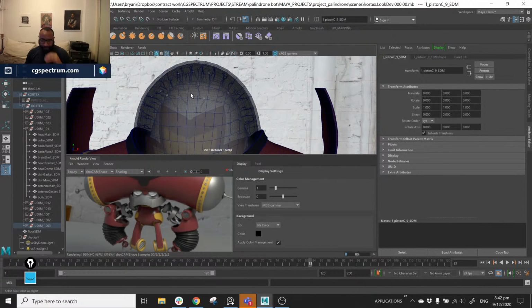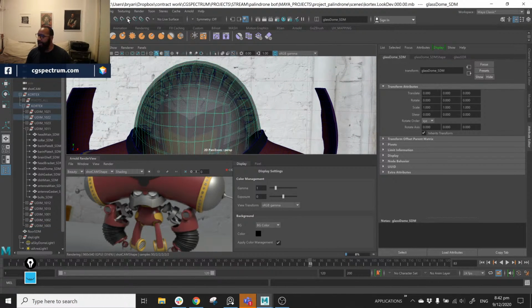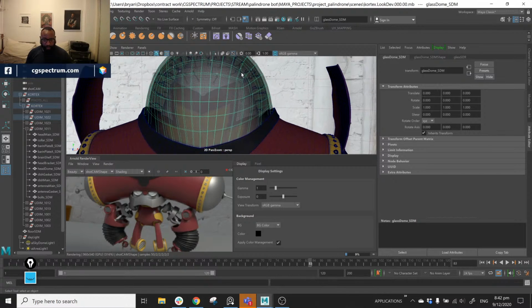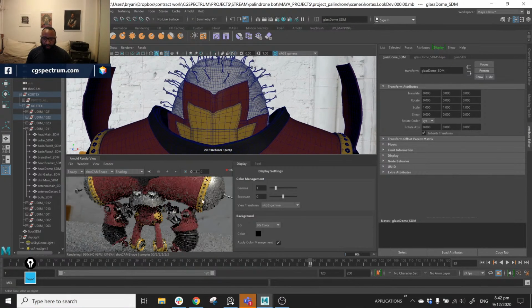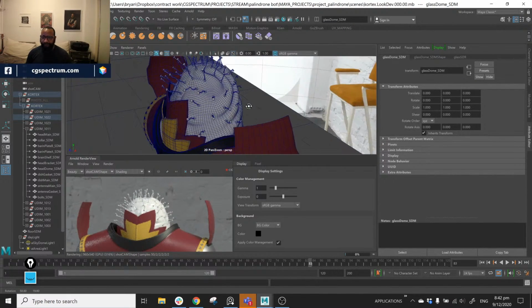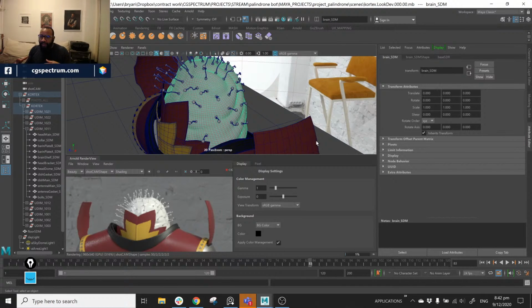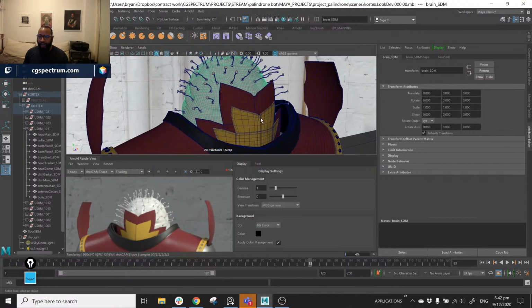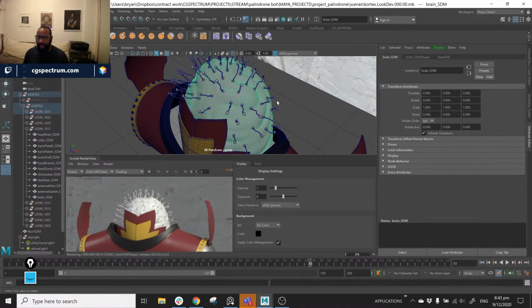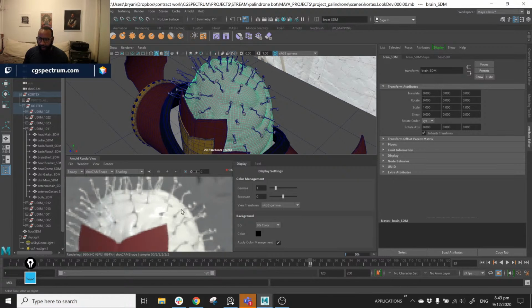So for the brain, I'm going to save again. I'm just going to hide my little guy so I can see all that. For my brain, I want it to look really gooey, and that's where subsurface scattering comes in. Subsurface scattering is difficult. It's a very render-intensive thing, so I want to use it exactly where I need it. I'm going to use it on this brain because I want this to look really squishy, because right now it just looks like hard plastic.